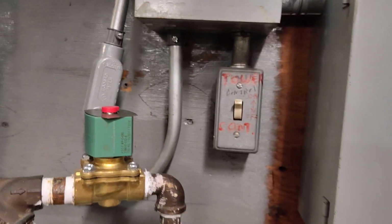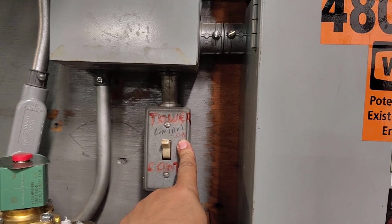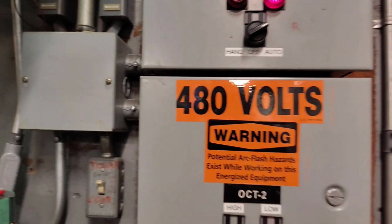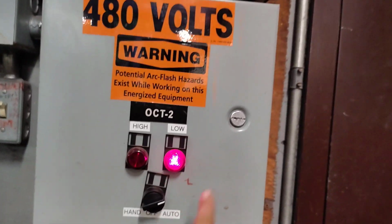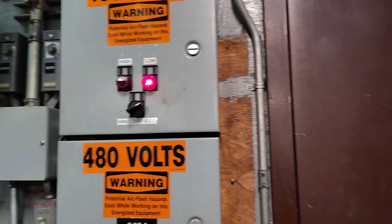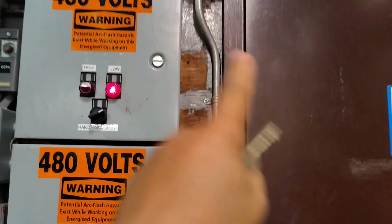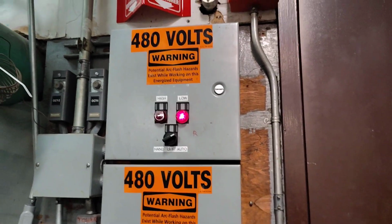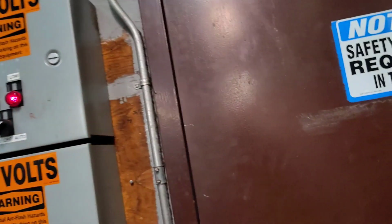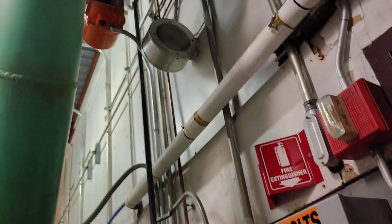Okay, this is the cooling tower. As we see, this one is on. So this is working in auto mode. In case of leakage or anything, we must close the system and turn it off until we do maintenance and return it back, or if we need to run it in hand, that's okay. Now let's go inside. So we are taking the system step by step.